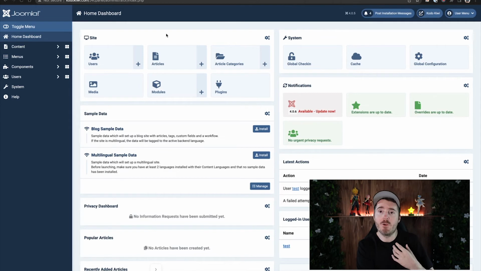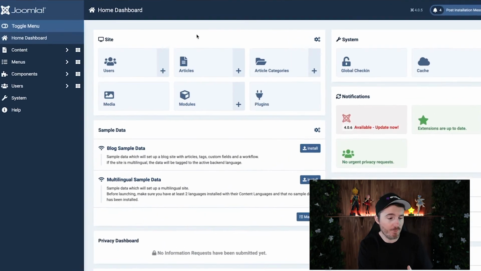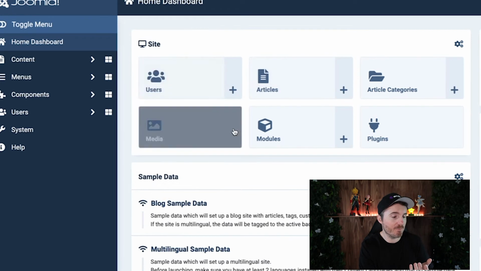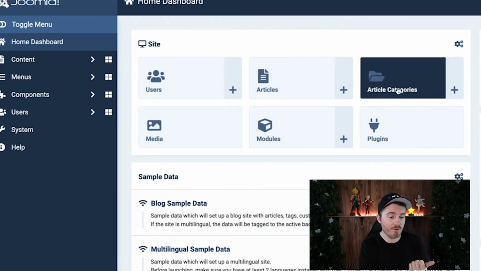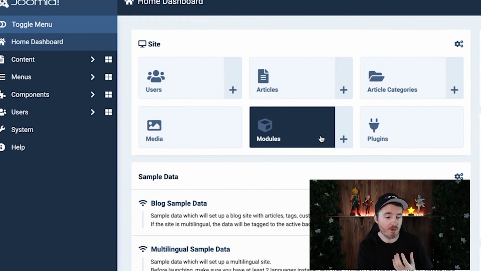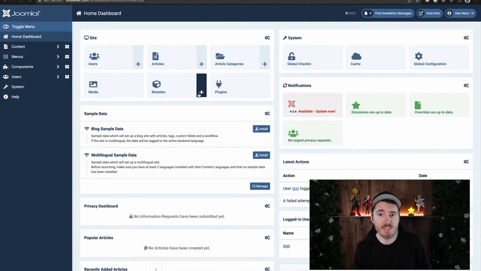So if you're a business or somebody who works with Joomla, it's going to be a lot easier having all of these up the top, from your users, articles, article categories, media, and modules. Generally speaking, those are the only places that we would have a user, customer, client, or business actually go in and edit their own content on the website. Having those there essentially means you don't need to go anywhere else on the site. You can go to your home page and pretty much smash out everything.